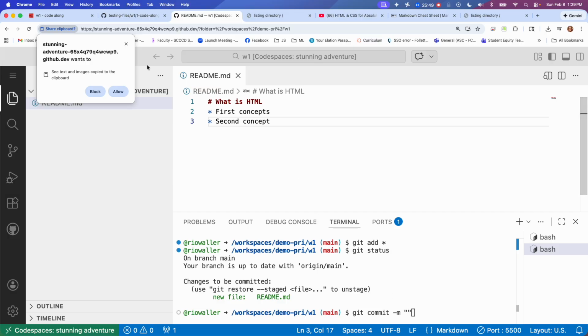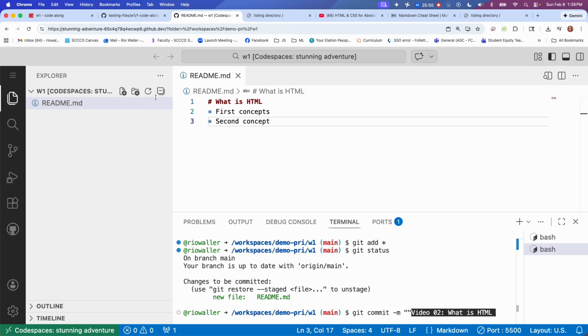Oh, now when you paste, this could happen, right? You actually could get this little message, and what you need to do is allow it. Now, what happened was I did end quote. I did quotes before I put in my text. So I'm going to come back here. I'm going to put my cursor. Now, you could just type this out, but I just wanted to make my life easier, right?